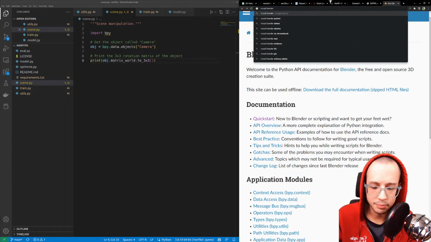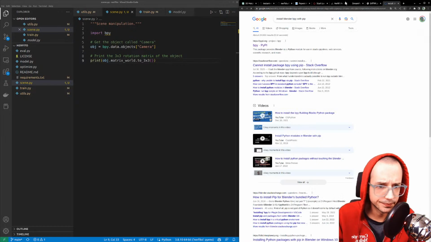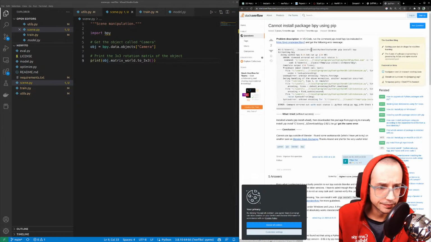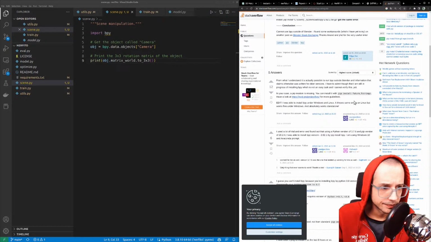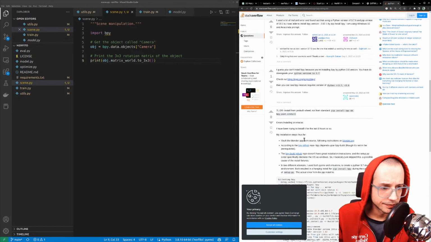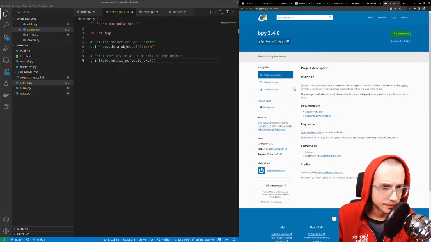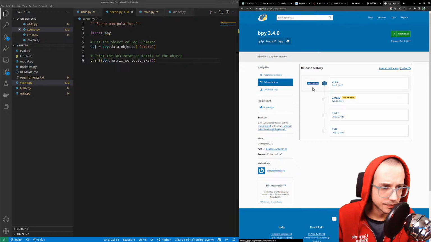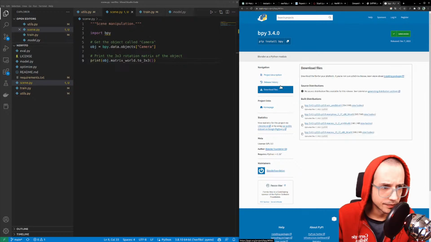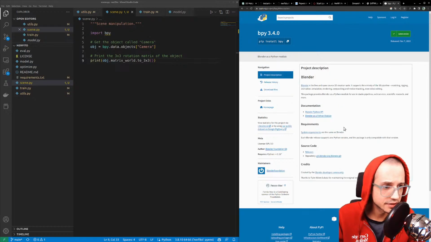Install Blender bpy with pip. Oh no, this is only for Python 3.8 or less.